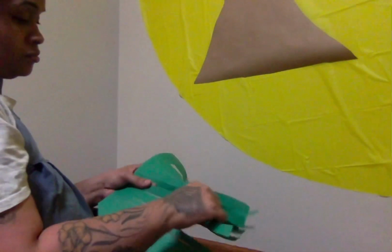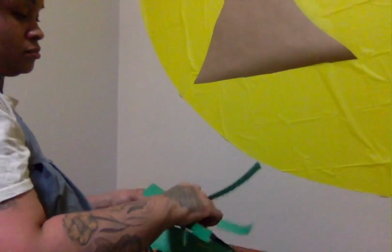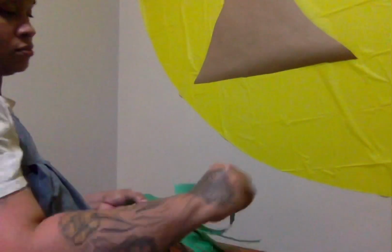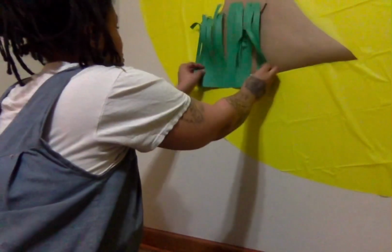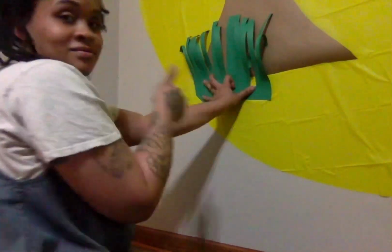Now, I must warn you, when you curl your paper, do not use excessive force like I did. I learned early on, if you use too much force when curling your paper, you will rip some out of place. And as you can see, I ripped one.